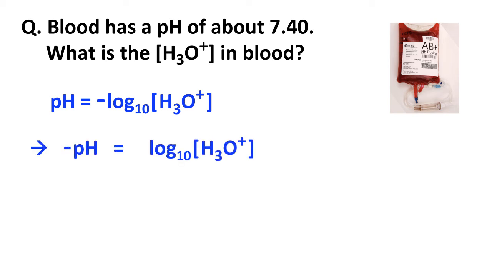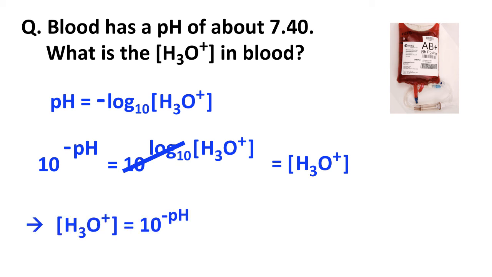Now, if we have an equation and we use both sides of the equation as exponents of the same value, it's still an equation. In other words, 10 to the minus pH is equal to 10 to the log base 10 of H3O+, because the exponents are equal, therefore 10 to each of these equal exponents is also equal. And the reason we did this is that 10 to some power and log base 10 are inverse functions of each other. So they essentially cancel each other out, and this reduces then to 10 to the minus pH equals H3O+, and that is a generally true relationship. H3O+ equals 10 to the minus pH is essentially inverting the pH definition equation and solving for H3O+ in terms of pH rather than the other way around.